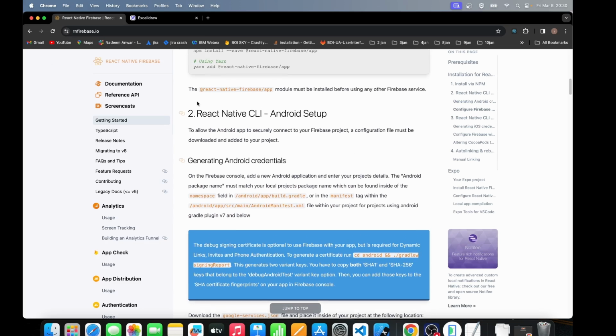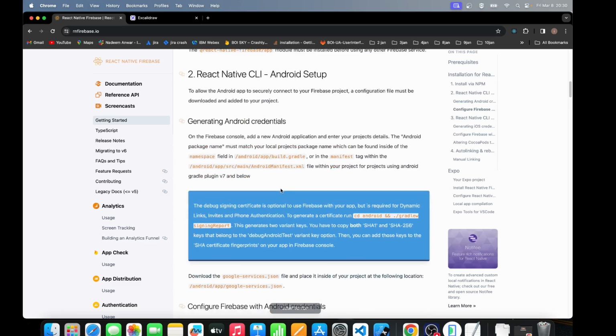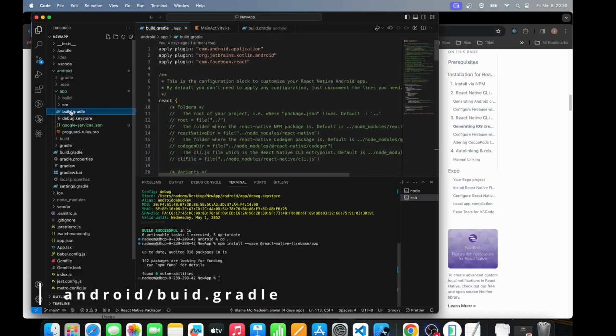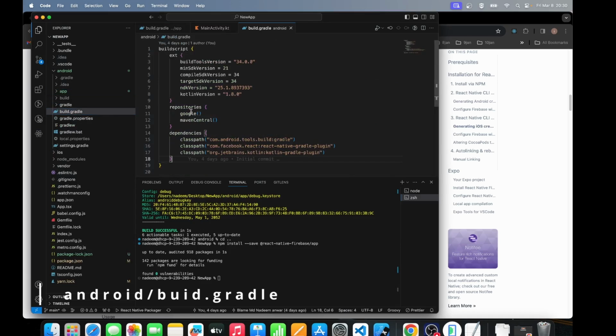What it is saying, for React Native CLI Android setup, is that we need to make three changes in files. You can see first we need to put this classpath inside the Android build.gradle.